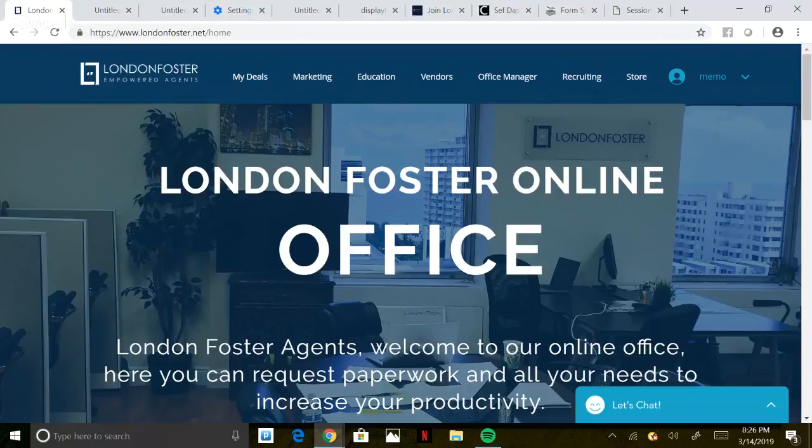We will now go over the sales application requirements. This is a tool. It is not an actual form or contract. It's something you would want to send to your clients before sending them over to a mortgage banker. It's kind of an information sheet for them to figure out what they need to start gathering before they make the phone call or before they are called by someone that you are recommending as a mortgage banker. As you know, we have our preferred vendor at London Foster.